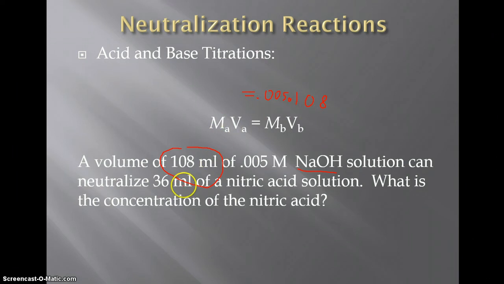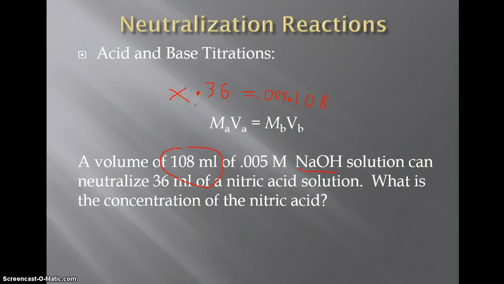And that whole thing equals, and then let's see, what information do I have over here. It tells me I have nitric acid. It does not tell me my molarity, so that's going to be my X, okay, I don't know what that is, times 36 milliliters. So 36 is going to be what I know over here. And then I'm going to go ahead and do all my math here, and I'll leave that to you guys to calculate, and then I can solve and find what my molarity is. So that's really how you would set it up.